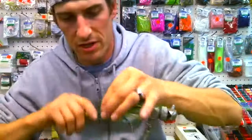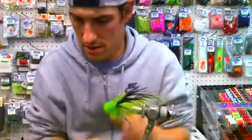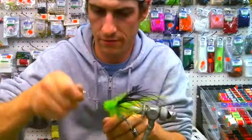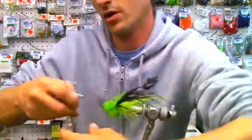A little tight bit here right in front. Then I'm going to finish it off. So I just need to do a good old whip finish on there. One, two, three, four.